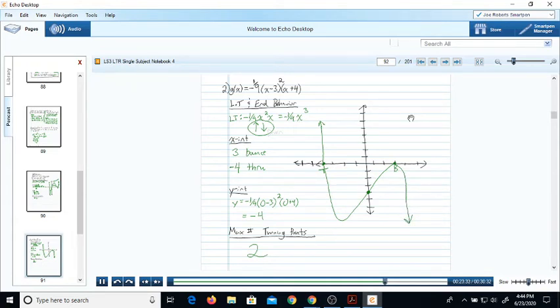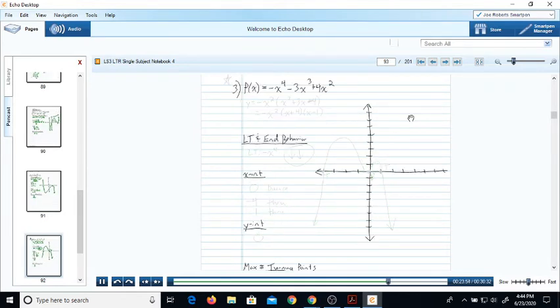Now notice, if your multiplicity is correct, and you started in the correct quadrant, then you can use your end behavior to check your answer. For example, I know with my end behavior, the right-hand tail needs to be going down. So I have good evidence that I'm correct because that's what my graph displays. If your tail were going up, then that means you probably missed an x-intercept, or you accidentally went through when you should have bounced, or you accidentally bounced when you should have gone through, or something to that effect.